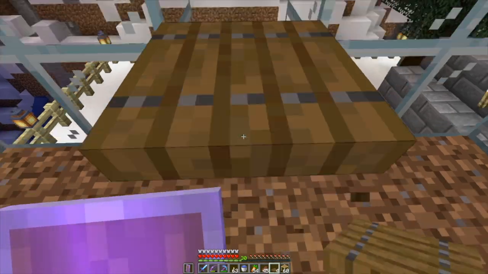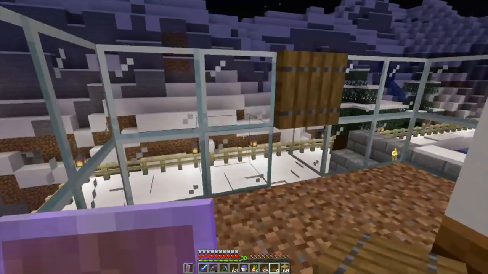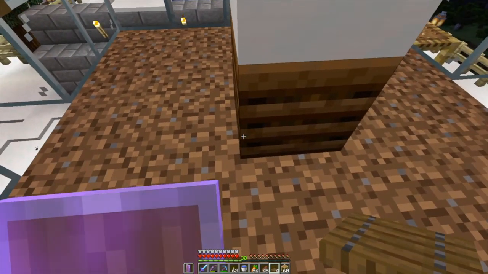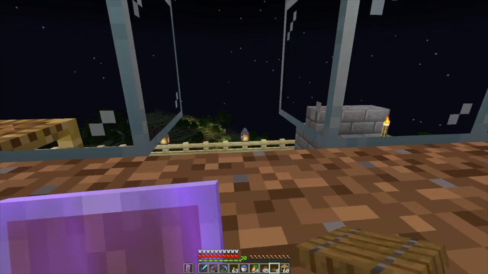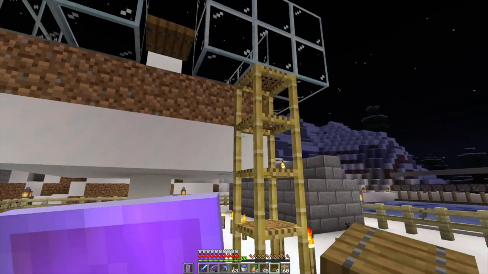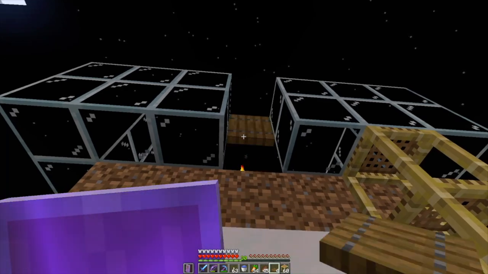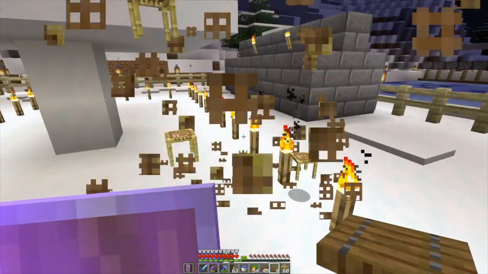Okay, so that now will keep my villagers here from getting out. Now I need... Whoops. Ow. All right, so that is fine and dandy. Next thing, let's take these down because I don't need them at the moment.